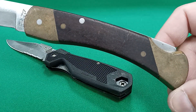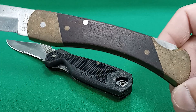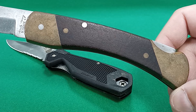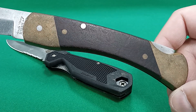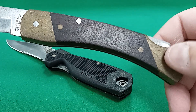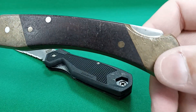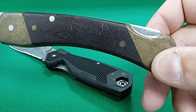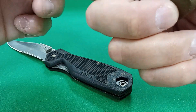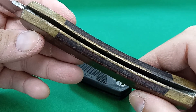Over here, this knife is a clone of the Buck Model 110, so you do have brass bolsters, and that's not rust. That's the thing about brass that really gives it an advantage — brass does not rust, but it does tarnish, and sometimes quite badly. I do have some brass polish I've already ordered, I'm going to use that. The locking bar needs a little bit of attention, not too much. The biggest issue is what I can't see, and that's going to be on the inside — there's probably tons of gunk in there.